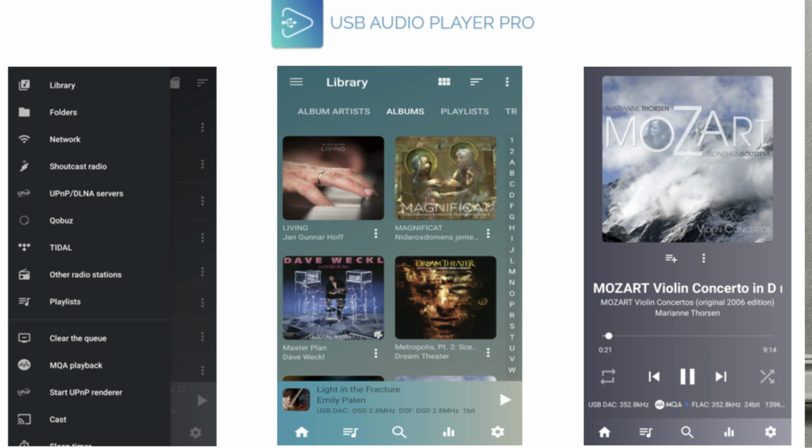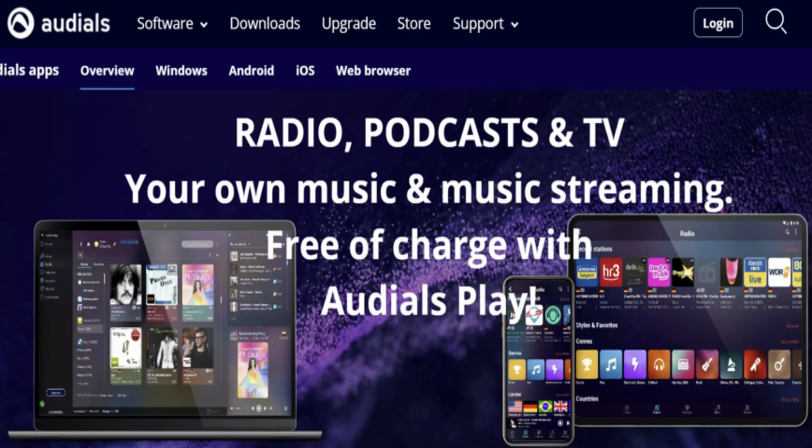And you can add other things on top of that. There's an app called Audios, if you want the internet radio stations that you want, but you don't want to be charged every month. That's a good solution. I often use that.